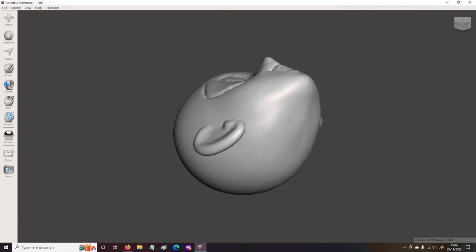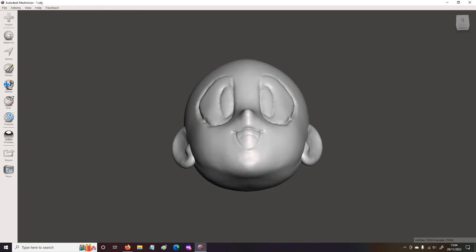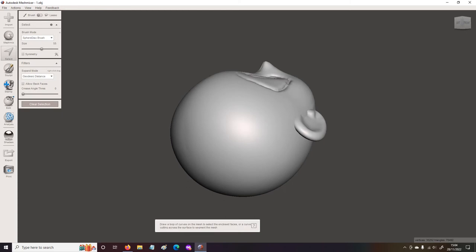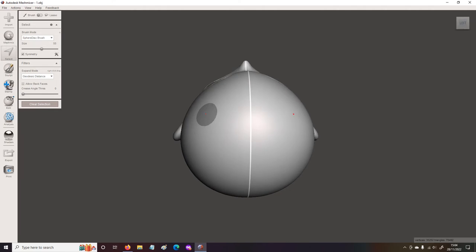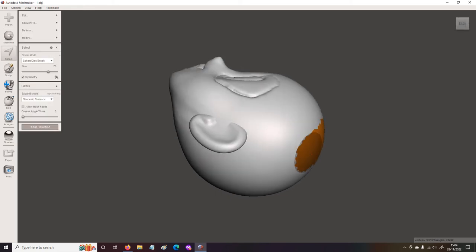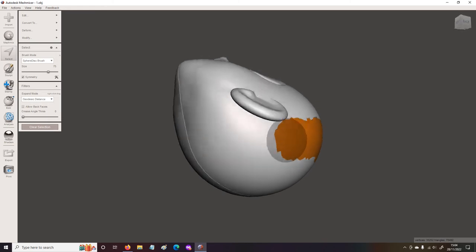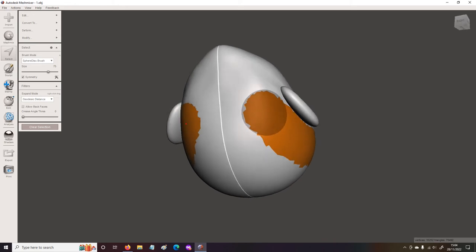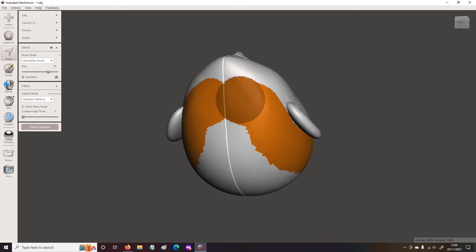All right, we're in Meshmixer. My tablet doesn't work with Meshmixer for some reason. I think it's a plug-in problem. So I've got my mask in here, my interestingly sculpted mask. So we're going to click select and click symmetry, turn the symmetry on, and maybe put the size up a bit, maybe not. Anyway, then you want to start selecting. Just select an area that you think will work well so you can get your face in the mask. Make sure not to get any of the ears in there.